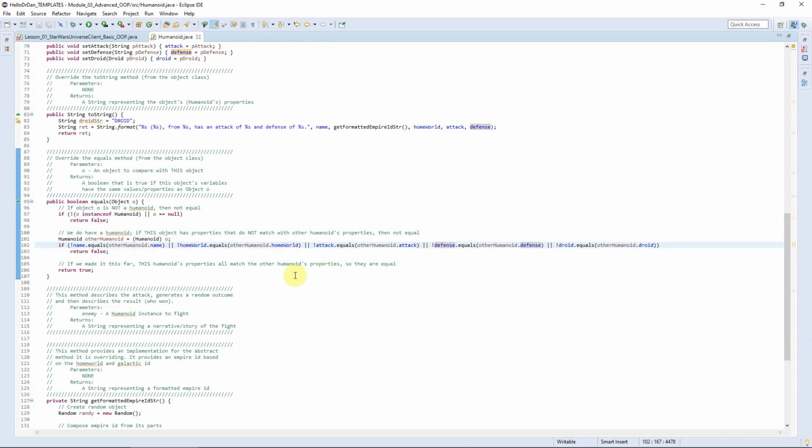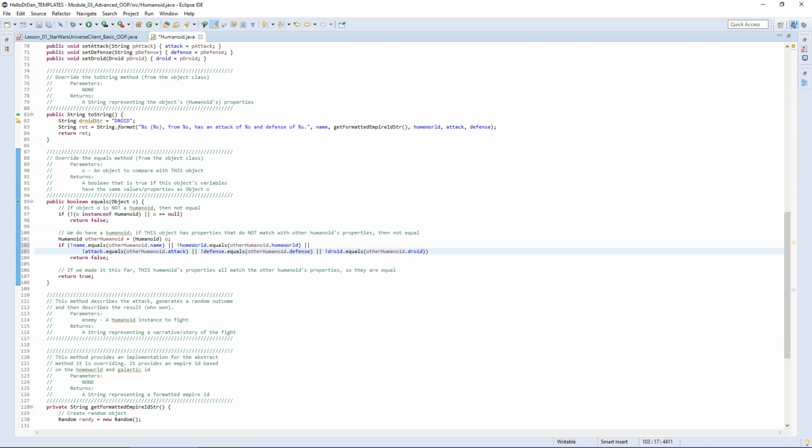At this point, you can see I'm getting a terribly long line, and I would typically move this to another line. You can see I have 1, 2, 3, 4, 5 different statements right there. So what I might do is, right after the second one, do a backspace, hit enter, and make that go to the next line.